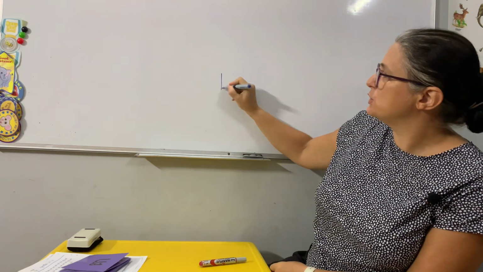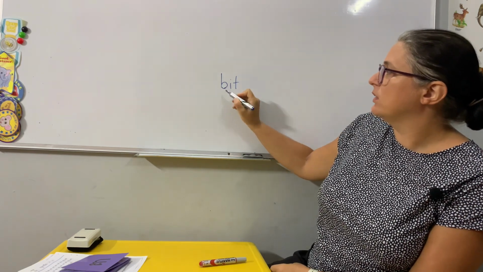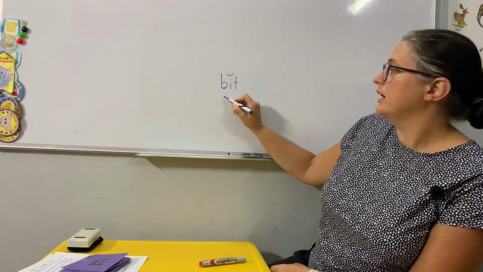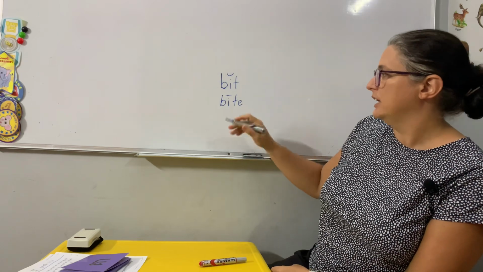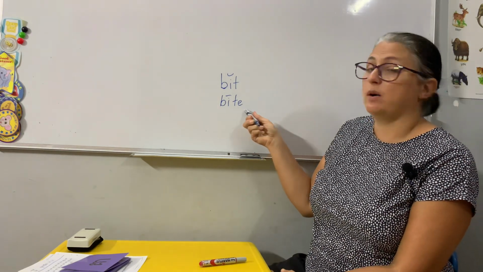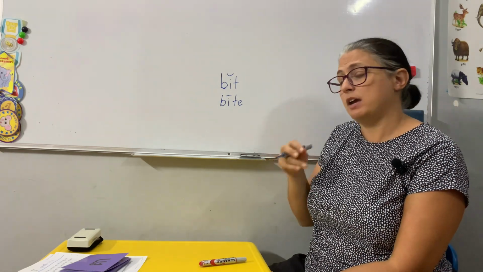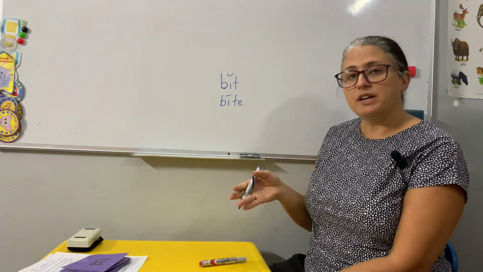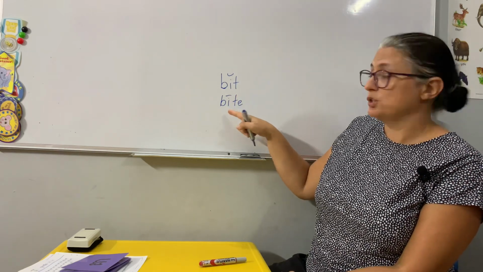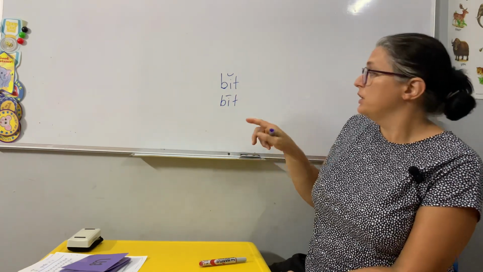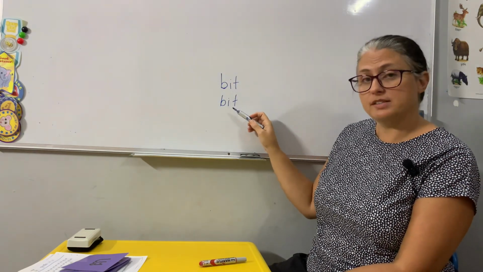So, for instance, if I were to write two words on the board, bit, if I want this to be a long I, right now it's a short I, I have to add another vowel, because one vowel in a word says short sound, two vowels says long sound. I have to do something to the vowel. In most cases, you add a second vowel. Well, in Khmer, it's not that way. As we said earlier, almost every consonant has a pair. And so the vowel does not change. You do not need to add an extra vowel. The look of the vowel does not change for the first sound or the second sound.